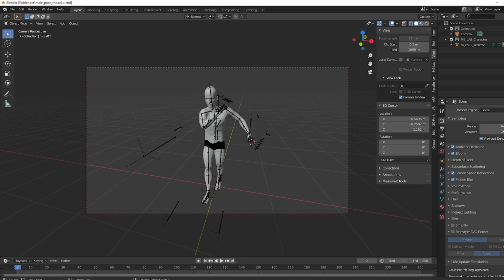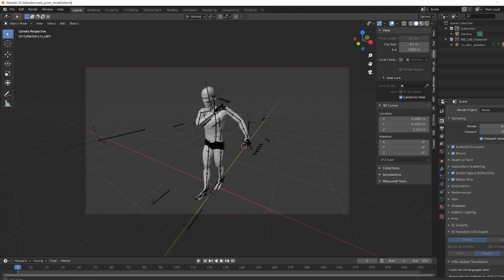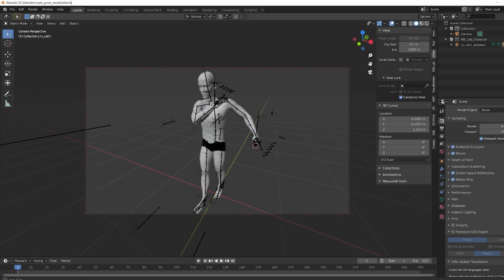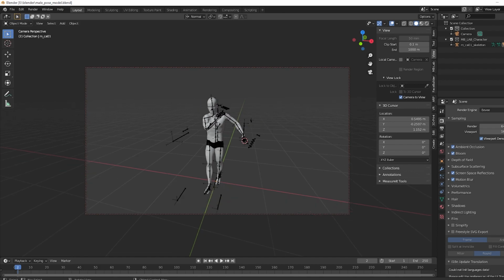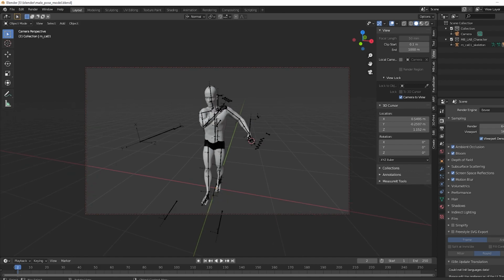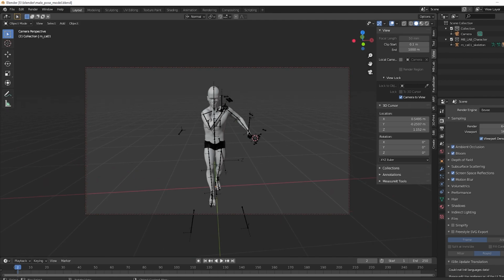But there are other programs you can use. I think there's an app on mobile called Pose It, and you can also use that to pose your characters. You can take screenshots of the poses of your characters on your phone and reference them for posing. You can add it to your computer or your tablet or whatever you're using. I'm pretty sure you can get the app on tablet as well. It's similar to using Blender and other 3D programs for posing characters.